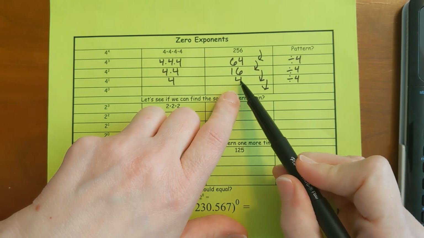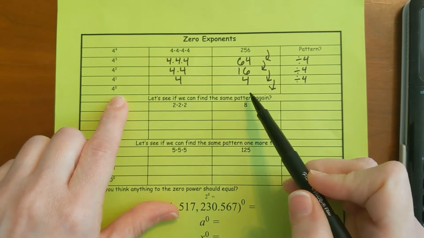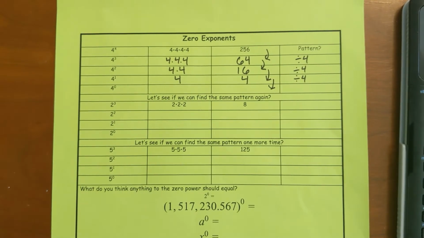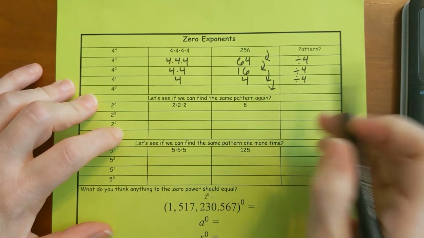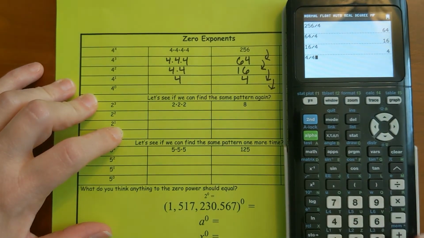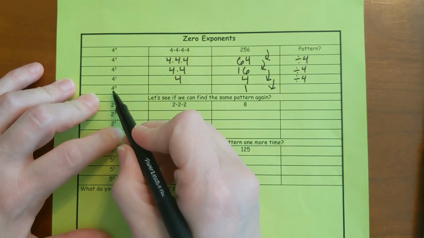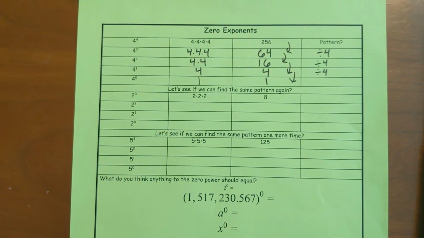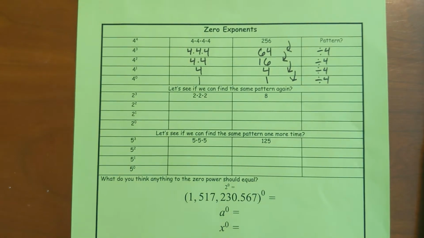So guess what? In order to go from here to here, 4 to the 0 power, I'm going to have to continue that pattern. That's what mathematics is about. It's about finding a pattern and continuing it. We wouldn't break pattern. We're going to continue that pattern along. So that means that 4 divided by 4 is what I should do next, and that equals 1. So that only leaves that 4 to the 0 power must equal 1. Okay, that seems kind of strange, but that was my pattern. I'm dividing by 4 each time, and so I want to follow that pattern.